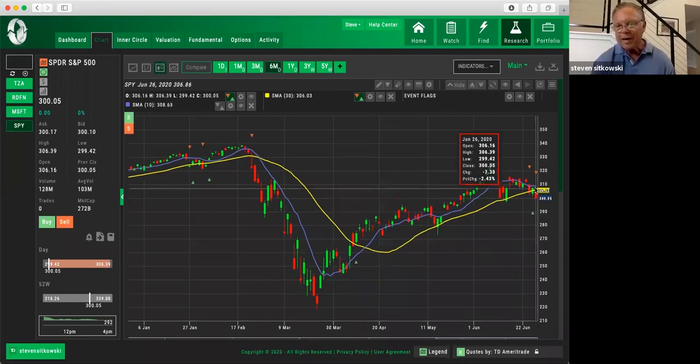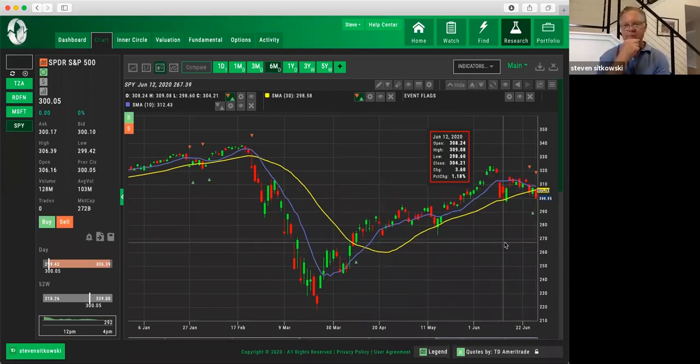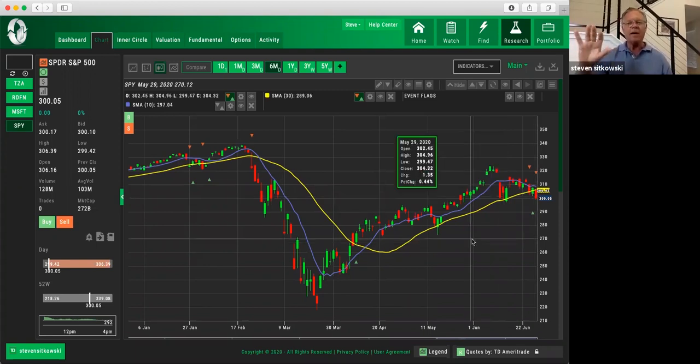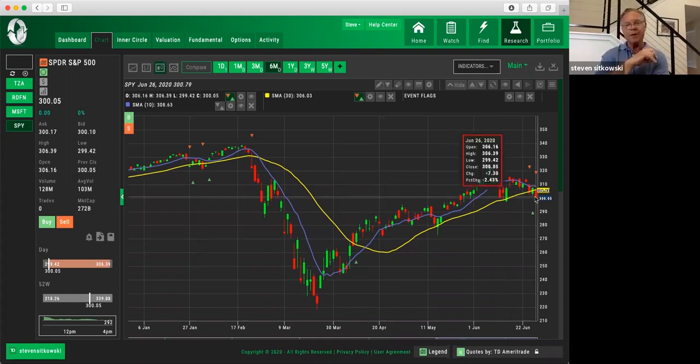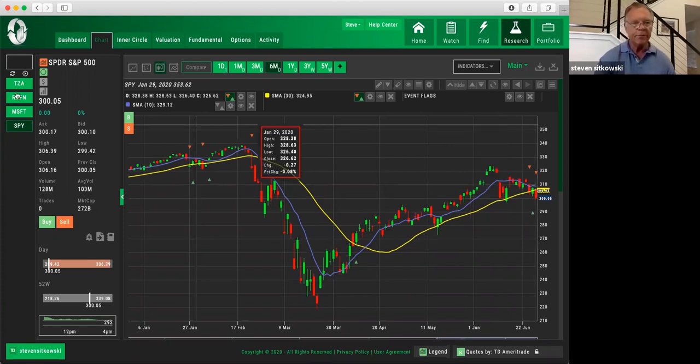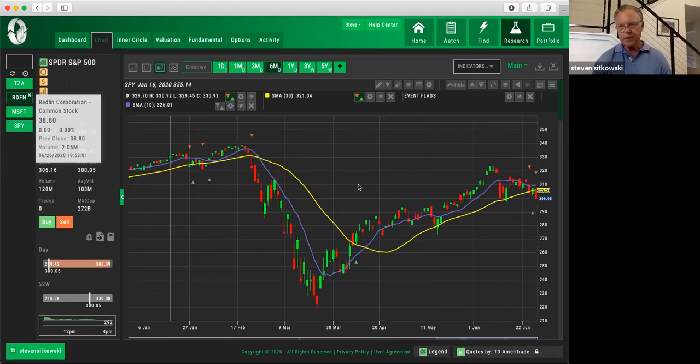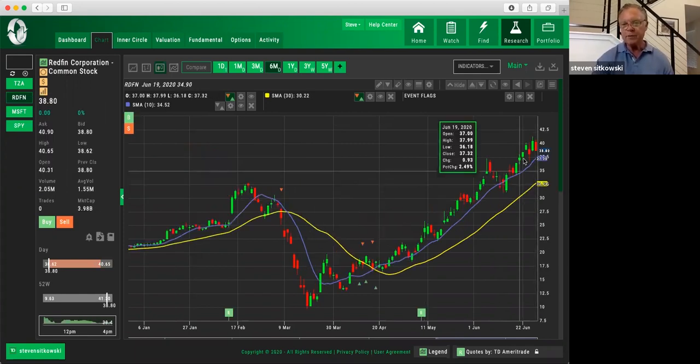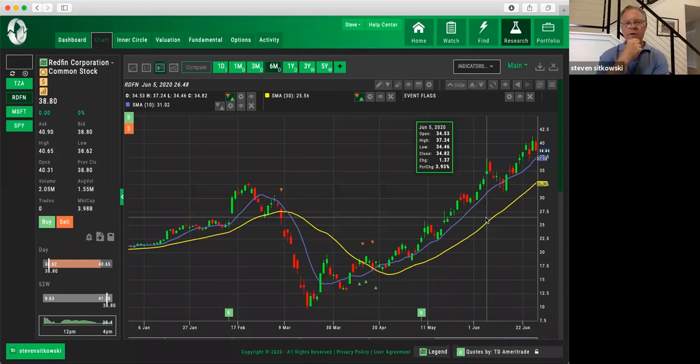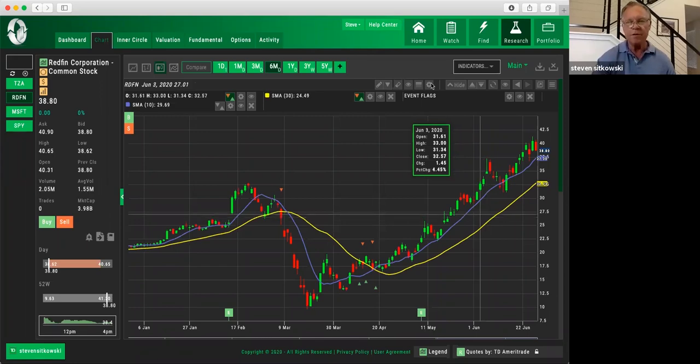So it hasn't quite crossed over yet, has it? Nope, hasn't quite crossed over yet. So we'd still be saying, okay, barely bullish, but we do see that it crossed below the 30. So if I ran an SPY trade, I would no longer stay in a bullish trade. Does that make sense? As compared to Redfin, right? See the difference between those two? Much different view, okay? It's above both the 10 and the 30.